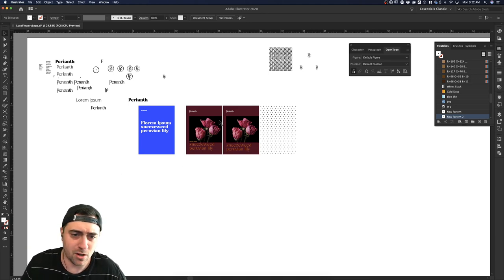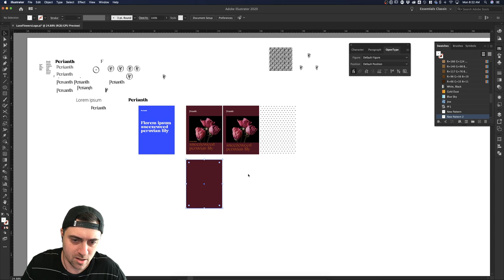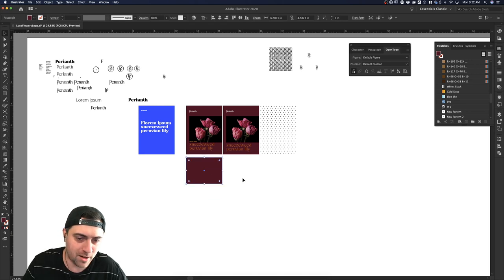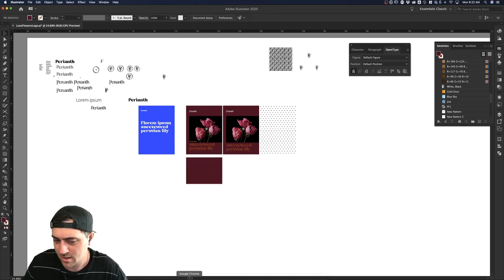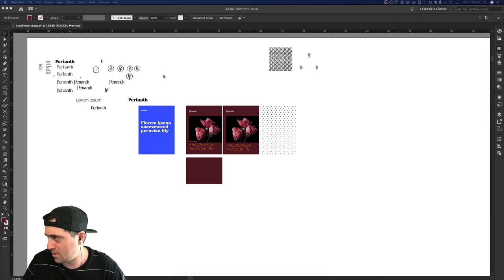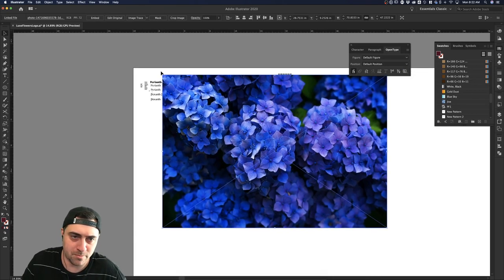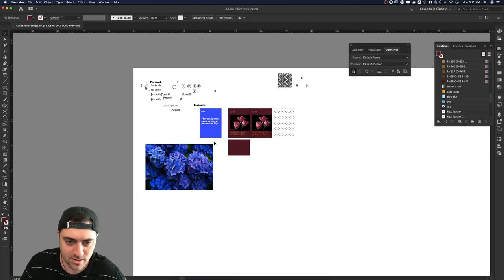So color palettes are a little bit complicated. I kind of want to keep the type and the color, I'm all about making systems that are scalable, right? And if a color palette from a photo requires me to contrast it, so if I pulled in this beautiful blue color, blue flowers, I want to be able to have a system that can represent it, right? Rather than just doing this blue behind it.